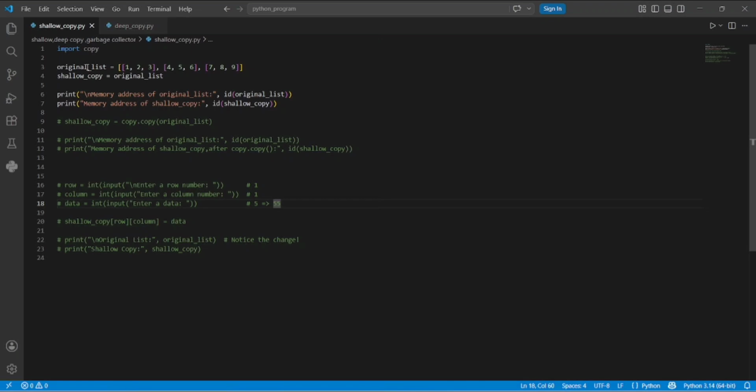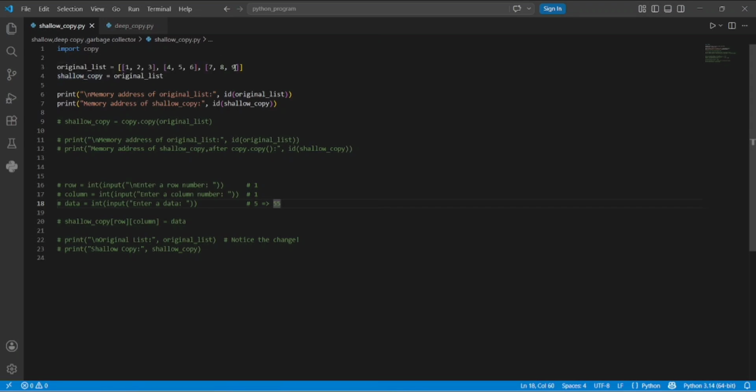Okay. Now first here you can see that list, and now we see shallow_copy equal to original list. What did I say? First we declare a list, and in this list there are three sublists, and now we want to initialize shallow_copy equal to the original list. Means we declare a variable whose name is shallow_copy, and we assign the original list, or we pass the original list value in this shallow copy.